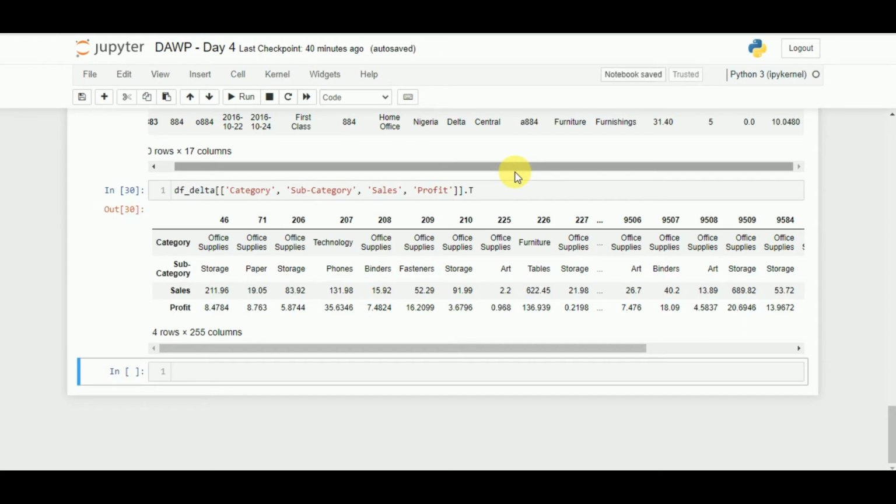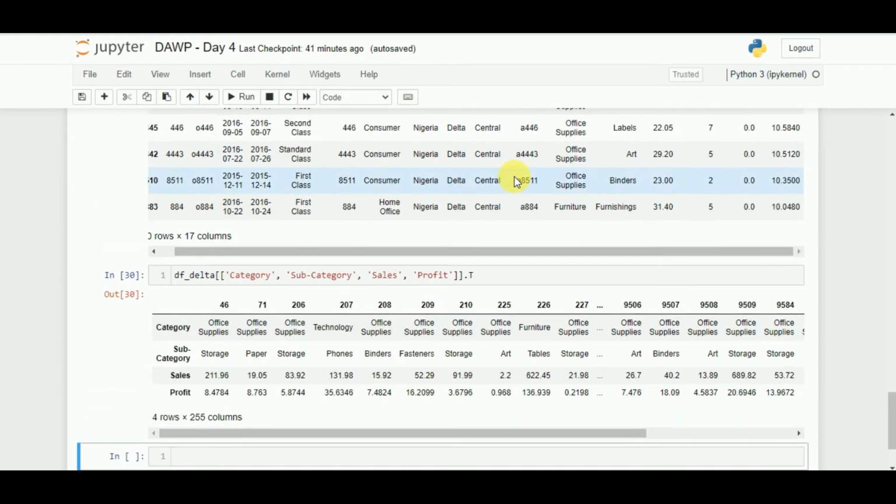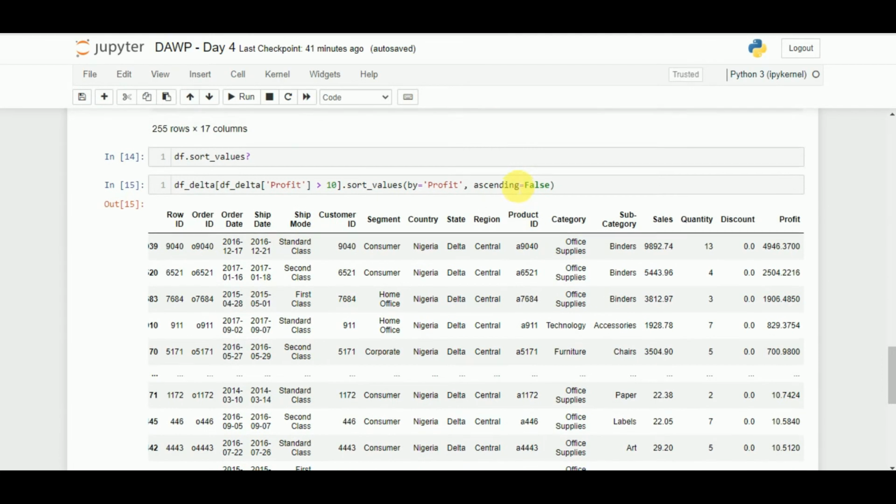So it took the columns, which are the features, and turned them into the rows. So if you want to see more of your data set, you can transpose and do whatever you want to do, then you can get it back. That's one thing with pandas, you can actually transpose.